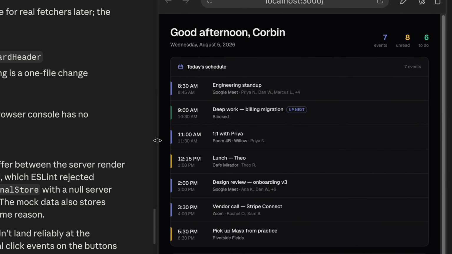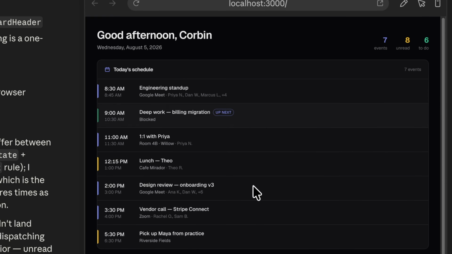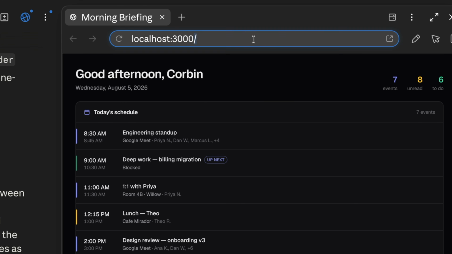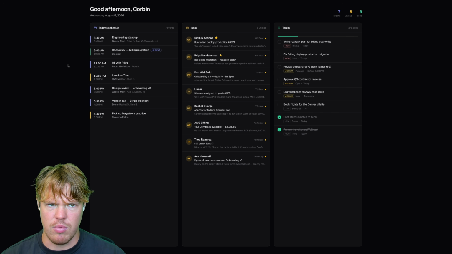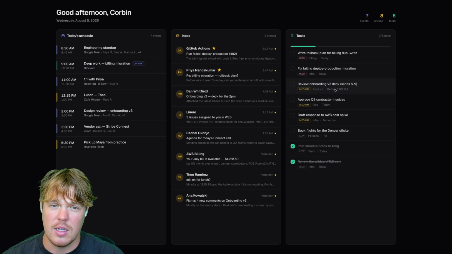You'll also notice that when it loads in, you might be like, well, Corbin, this is a really weird iPad level user interface. You can just grab this link, go to any browser, Chrome, Safari, and then you can load in that URL and see it all here. This is a pretty good start, y'all.